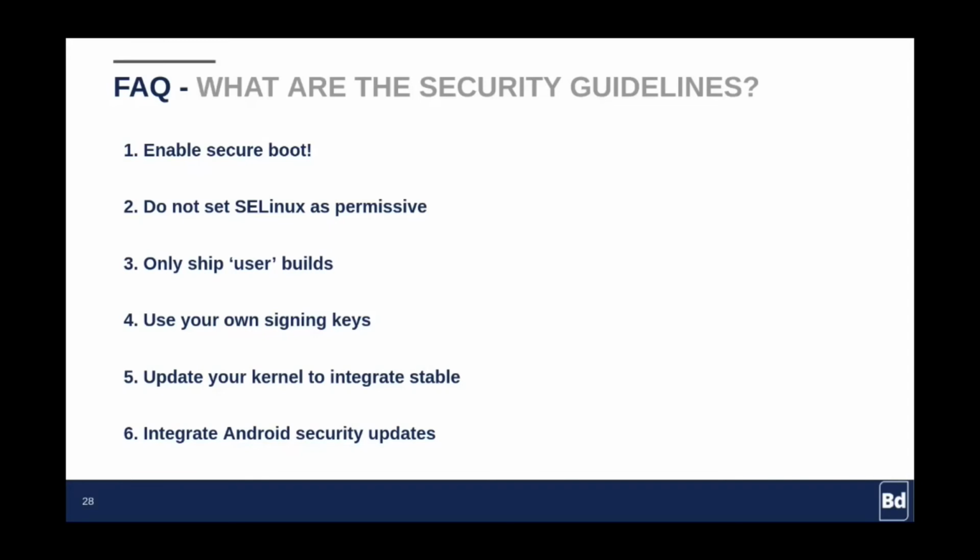Use your own signing keys, because if you use the default signing keys, everybody has access to them. Update your kernel. There is a great talk from Greg Kroah-Hartman about that. It's getting easier and easier to integrate kernel stable releases, so just do it, especially since now every stable release goes for 4 years. So go do that. And if possible, also integrate the Android security patches.